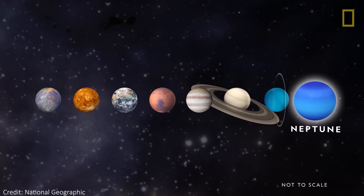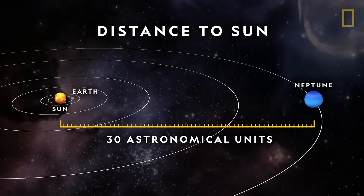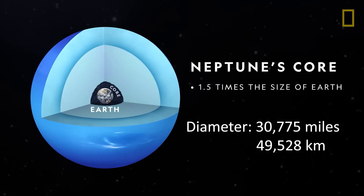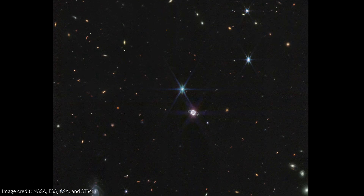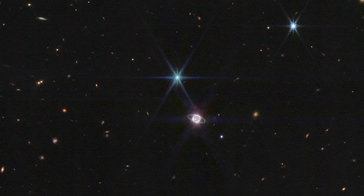Neptune lurks in the distant reaches of the outer solar system — 3 billion miles away from the sun and 2.7 billion miles from us on Earth — even though it's a huge planet. With a diameter of 30,775 miles, it's so far away that it appears tiny to all telescopes. Even for JWST, Neptune's resolution is only about 80 pixels in height, and for other telescopes it's often much, much less. This is why it's so hard to capture the kind of details needed to see things like weather patterns and the elusive aurora.